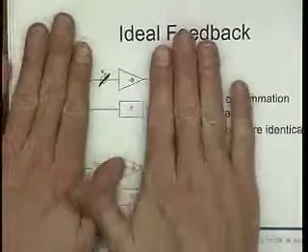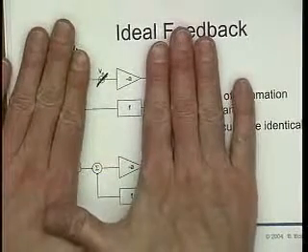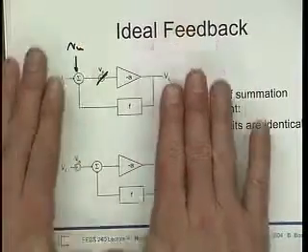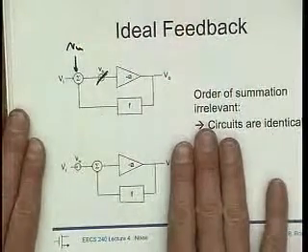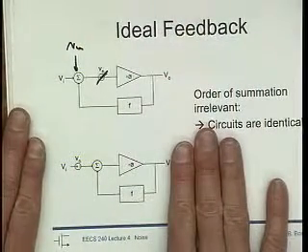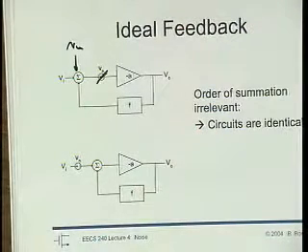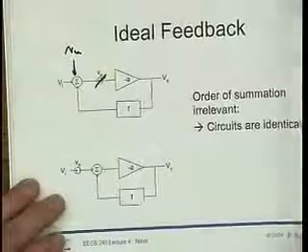What's the input-referred noise of the amplifier without feedback? Well, it's Vn, right? That was our definition. What's the input-referred noise of the amplifier with feedback? Well, it's Vn. So the input-referred noise didn't change at all because of the feedback. Ideal feedback, no change in noise, as promised, right? So that was our first premise.